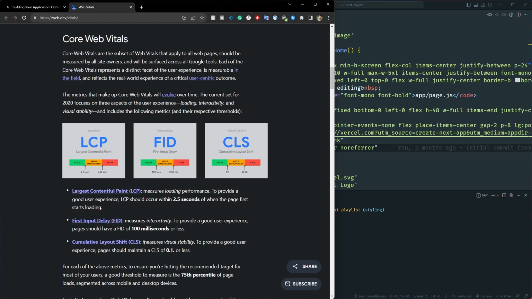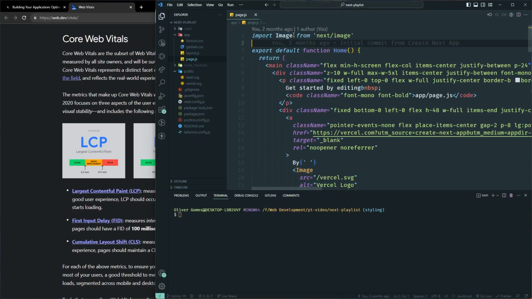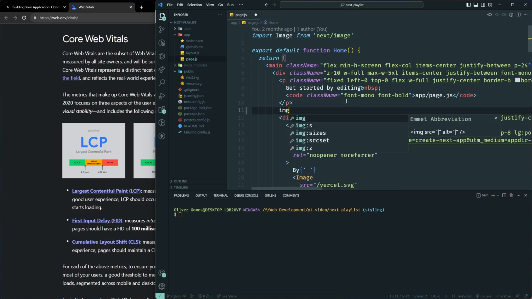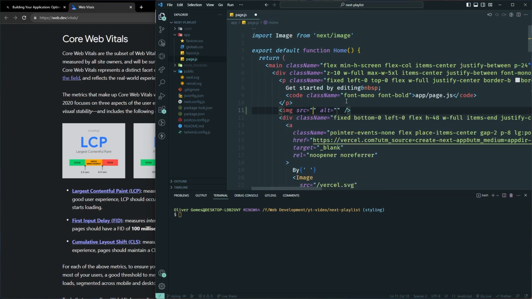And the last, and I think this is the most important part of all, is cumulative layout shift. This measures the visual stability. If you don't use the image component given by Next.js, and use the old img tag given by HTML, you won't have that optimization.